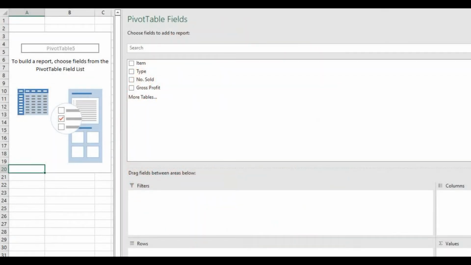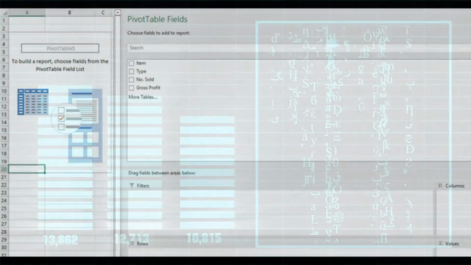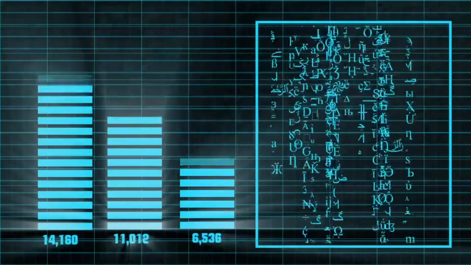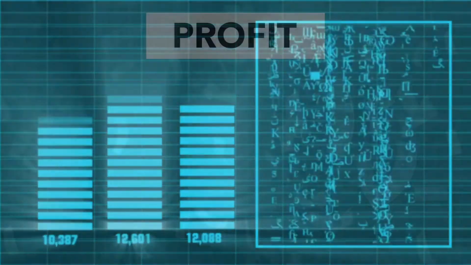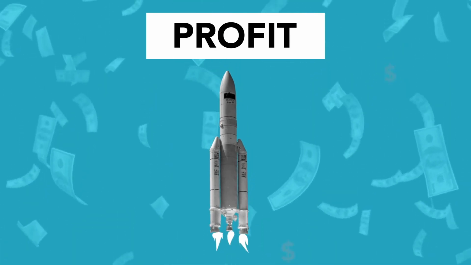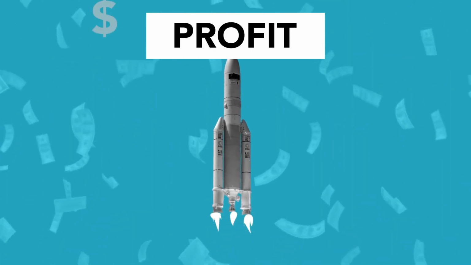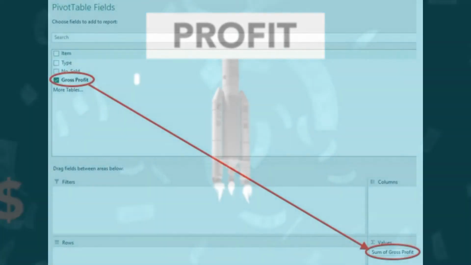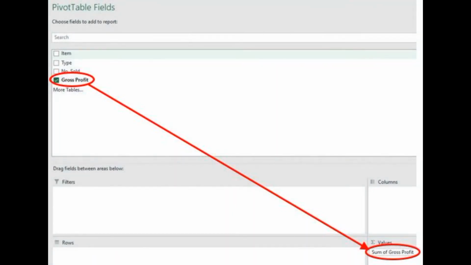Pivot tables essentially allow us to group a relatively large data set at a high level, so we can more easily identify trends. You may recall that our goal is to help a fast food restaurant determine which food type generated the most revenue on a given day. So, on our pivot table setup page, we'll want to drag the gross profit field from the top left down to the values area. Next, we'll have to select our rows and columns.